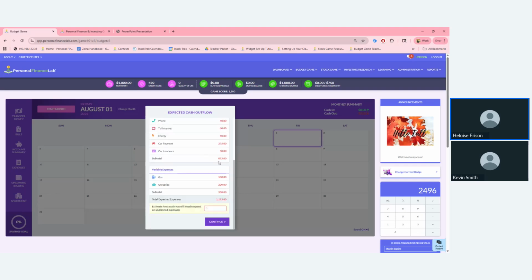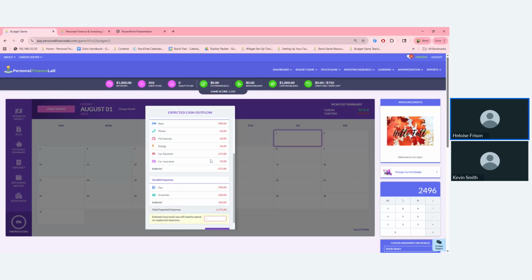That's in red. So all of these values for the bills, these are values that the teacher decides. So it's possible to localize it a little bit and use values that are representative to your area. Not all areas in the United States have the same kind of cost of living. So there's ways to adjust these values, how much they earn and how much they spend. You can even make it a fun class activity for them to do some research to figure out how much these bills are going to be.